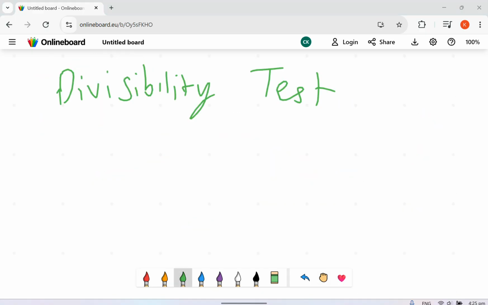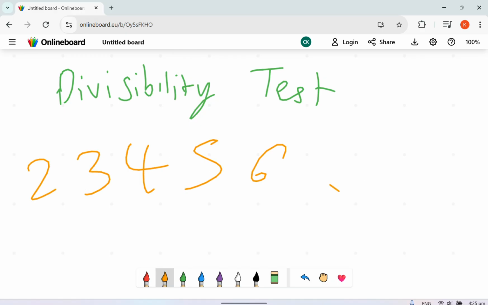So, essentially, the divisibility test is a very fast and efficient way to determine whether a certain number is divisible by another number. Now, in the example I used, it was, can it be divisible by 4? But a divisibility test can actually not just do 4. It can do 2, it can do 3, it can do 4, it can do 5, it can do 6, and so on and so forth.